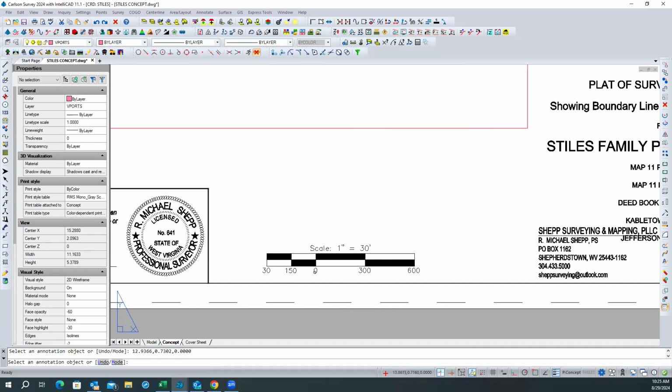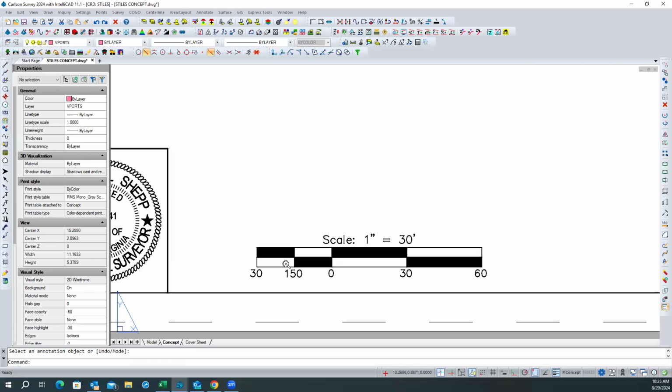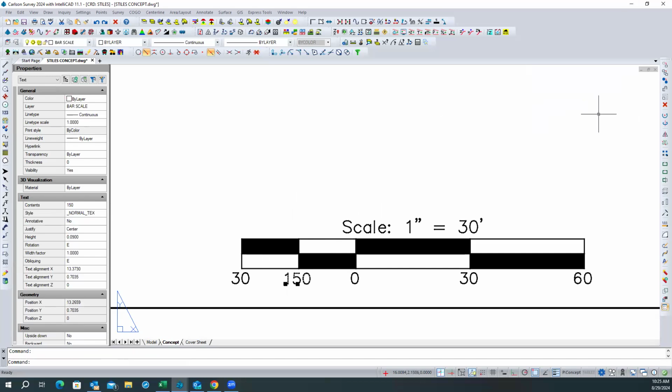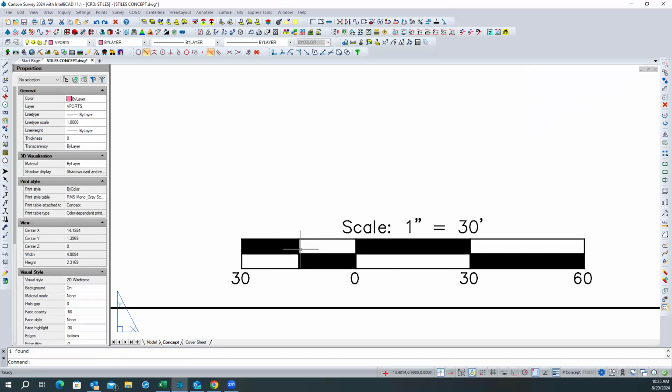I'm going to come back to that in a minute. 0. This will be 30. And this will be 60. Now, right now it's an awkward division. We should probably have 10, 20, and 30. So if we get rid of that, and let's see, how did we do this?